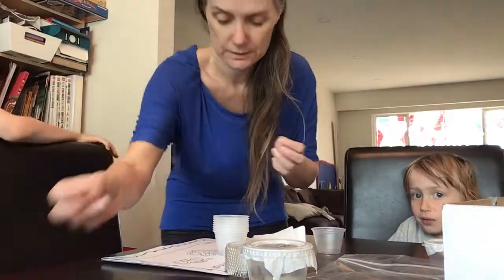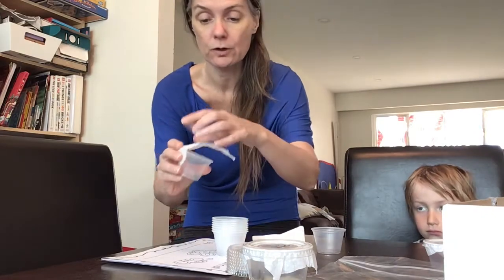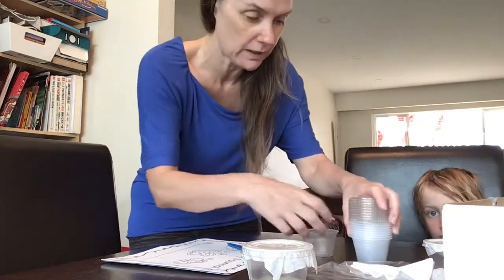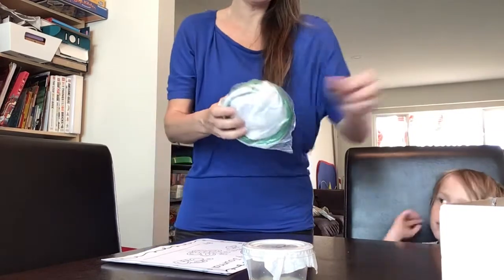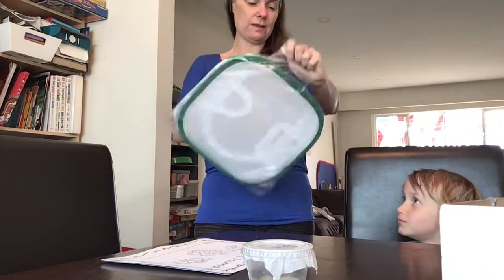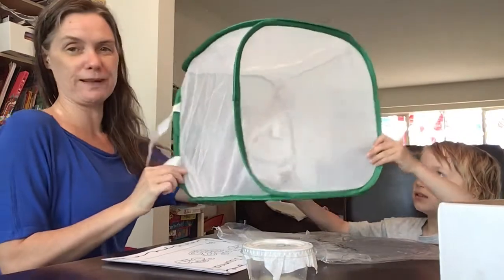So there's the big food container. Then we have a piece of paper, and that's going to go over the caterpillar. The food goes in, the caterpillar goes in, the paper goes in, and then the lid goes on. We have a new habitat for each caterpillar — one made up and ready to go. And the last thing we have is this — it's a butterfly bag, a butterfly net. We open it up like this.